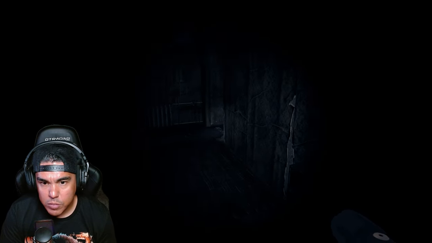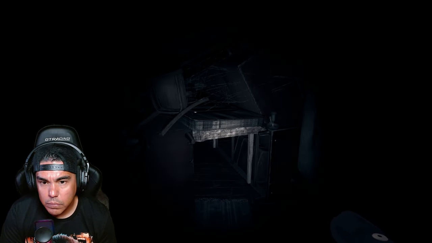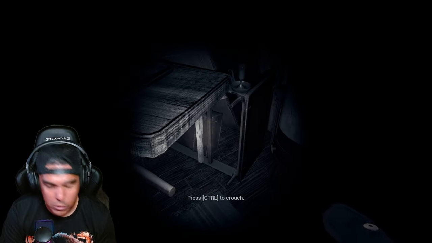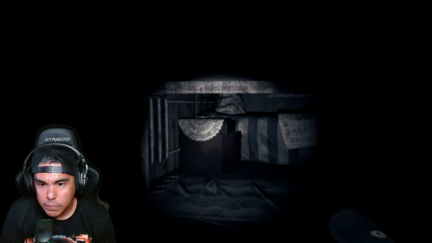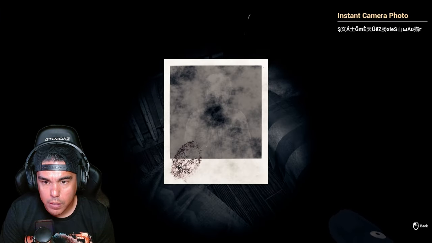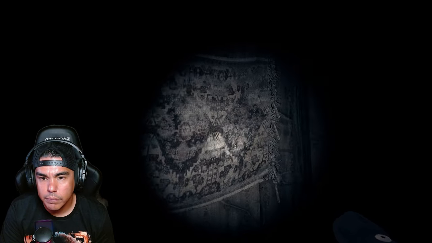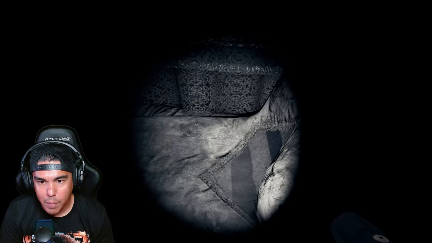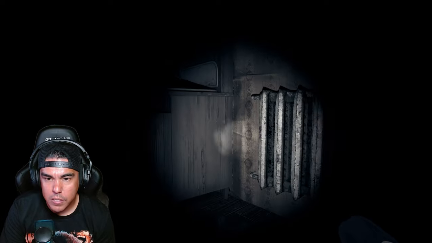Is that the little area I was forgetting to explore? Those two chairs? I need to explore more in here. Press control to crouch. Okay, which I already did. Maybe I was getting too ahead of myself. Oh man. That was scary. Yeah, that's trippy. Okay. Yeah, maybe I went too far ahead. Maybe I should have explored those two chairs first. No keys in here, no nothing.